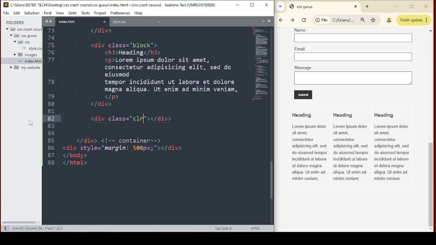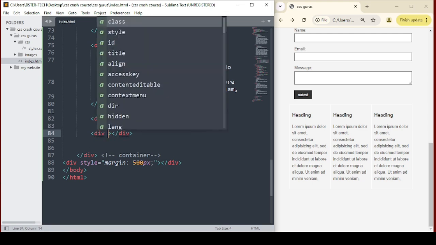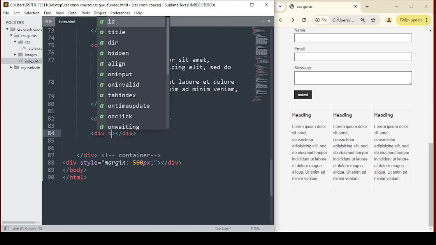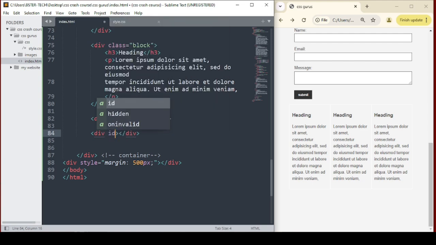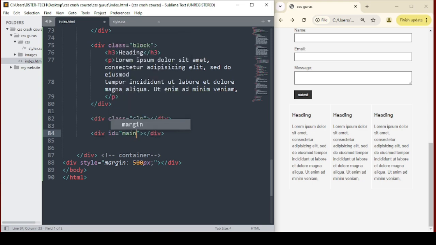Most times you see CLR or you see clear. Now let's create another div and give it an ID of main-block. So let's just say ID, main dash block.